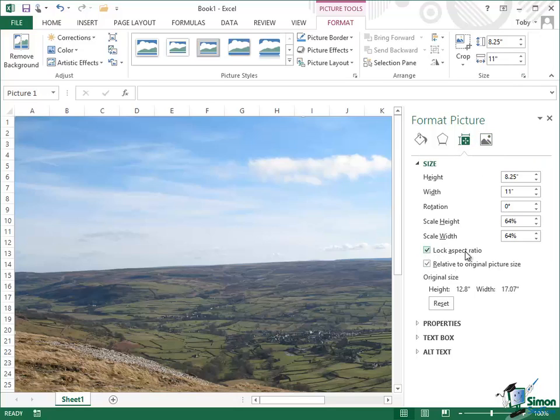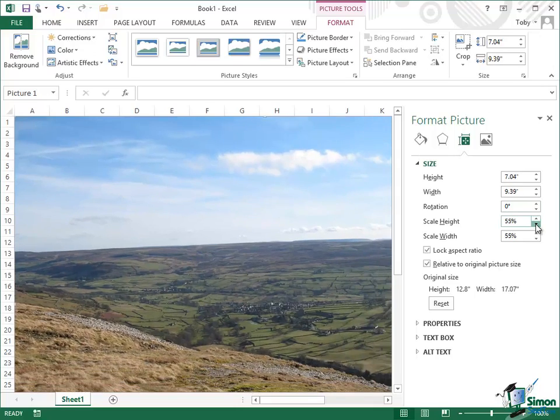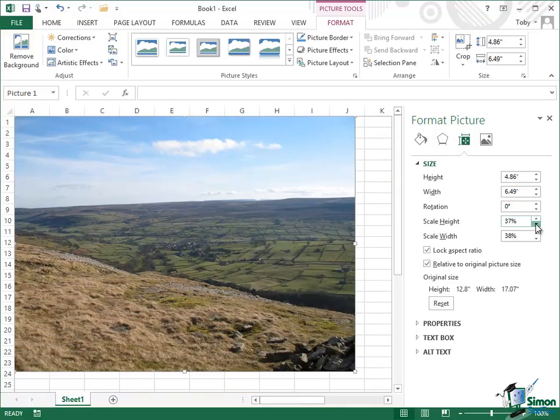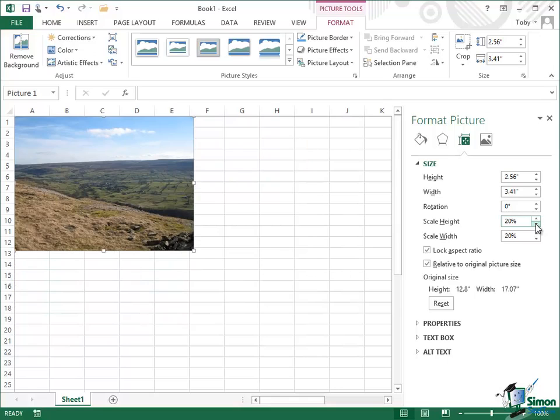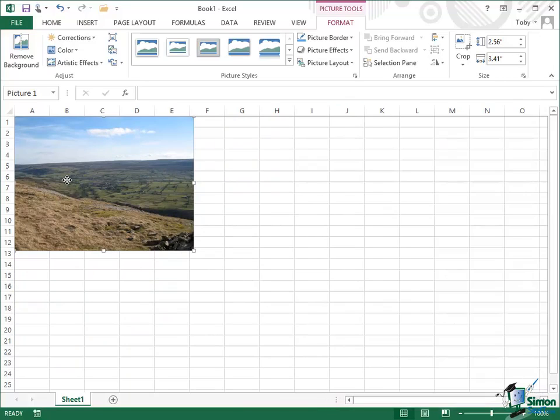I'll lock the aspect ratio and I'll make it smaller. I'm going to make it, there we are, 20% of what it originally was. And having resized the picture like that, still with it selected, I then can do things like put a picture border on, picture effects and layout.